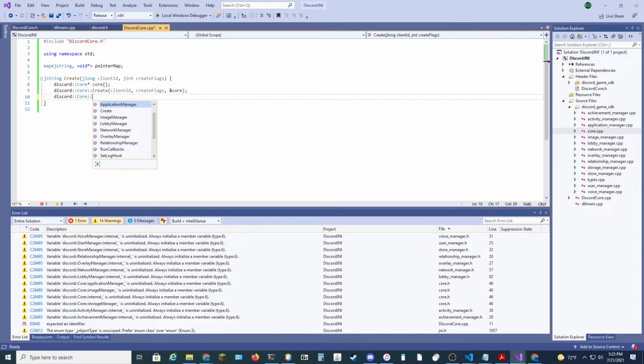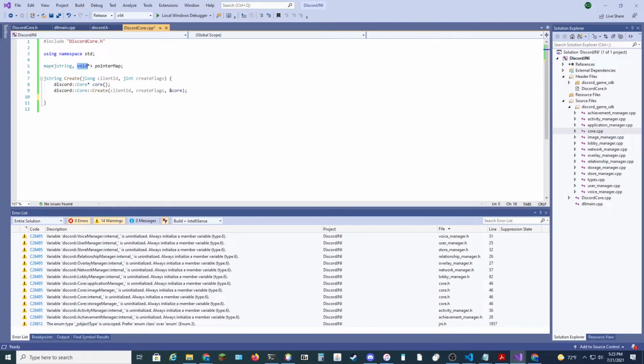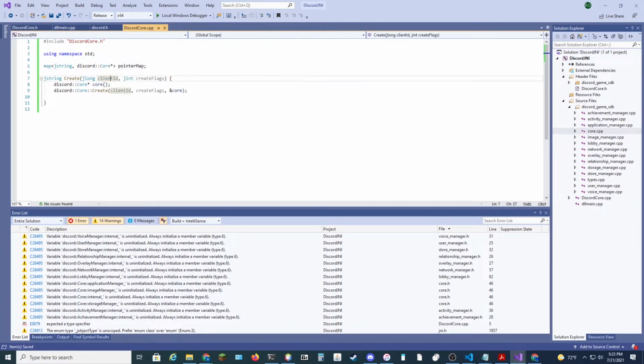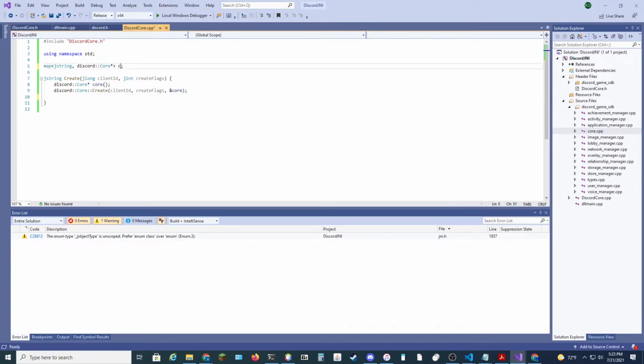Well, if it suddenly starts disappearing in testing, then we'll know where to look first. And actually, because this is in Discord core, there we go. Because this will only ever be storing core pointers.